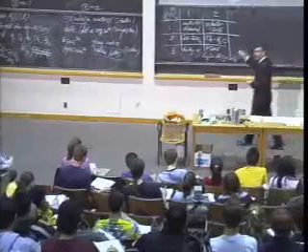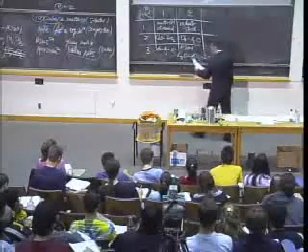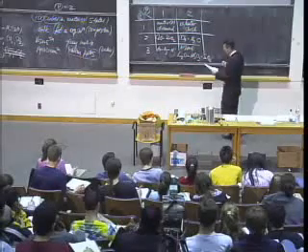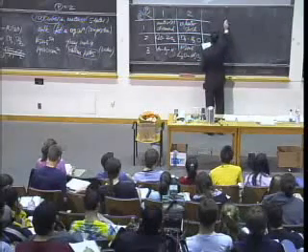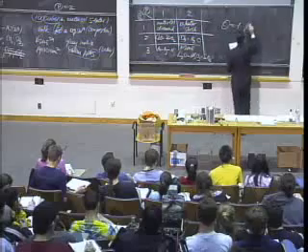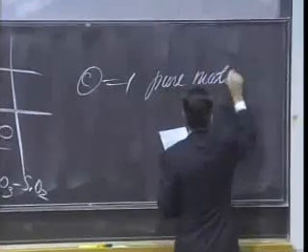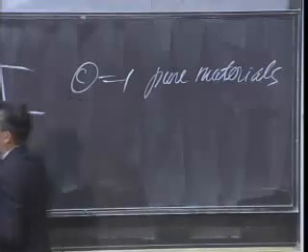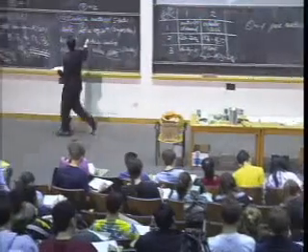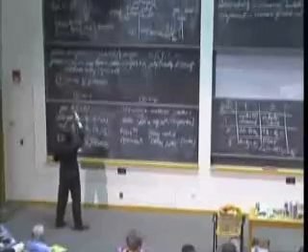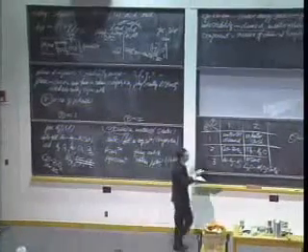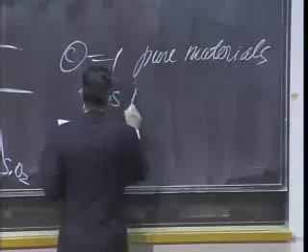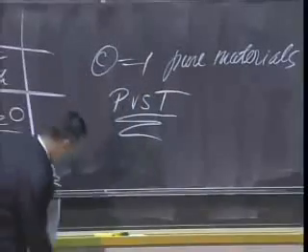So now let's look at some real examples, stability maps. So I want to start, learn to crawl before we learn to run. So let's look at simple ones. So we're going to put C equals 1. So this is pure materials. Pure materials. C equals 1, one component. And we're going to look at, since we have C equals 1, it's fixed. All I have left then, we have pressure, composition, temperature. Composition is fixed because it doesn't vary here, so I just have to look at P versus T. Those are the only variables that I have to deal with.